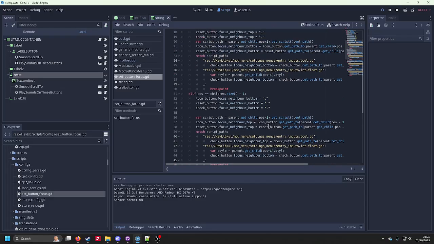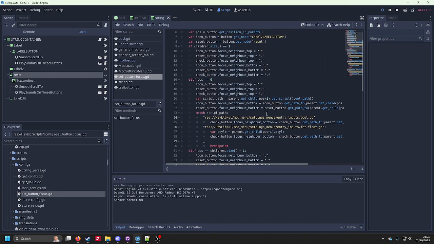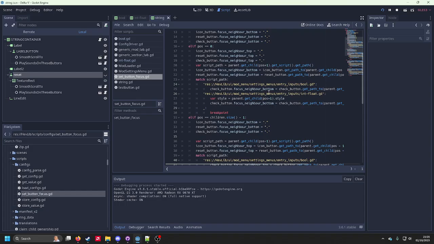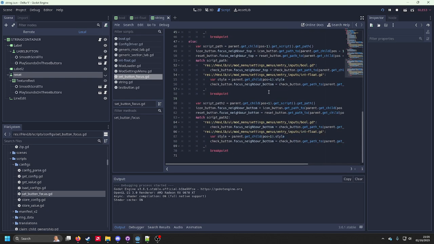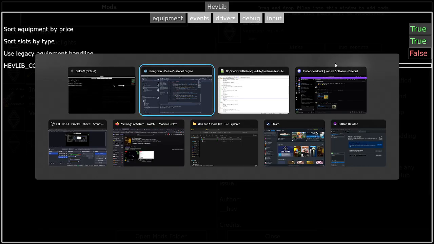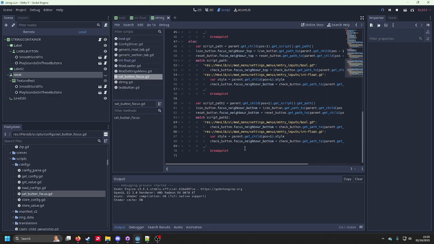So, if it's an int float, I'll set left to... Okay, so I cannot go left because something's eating my inputs.